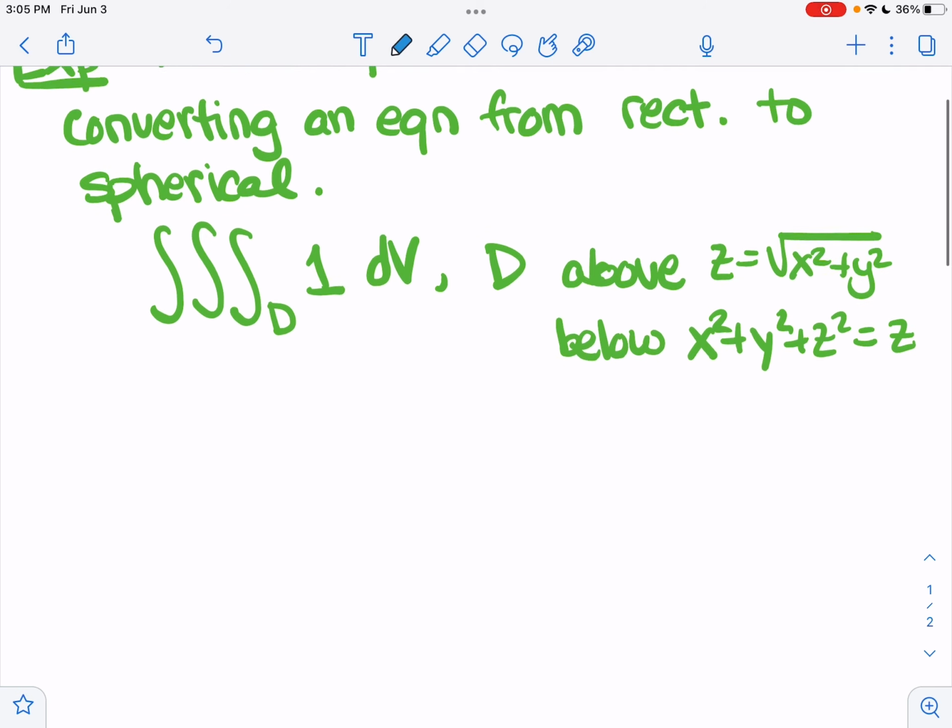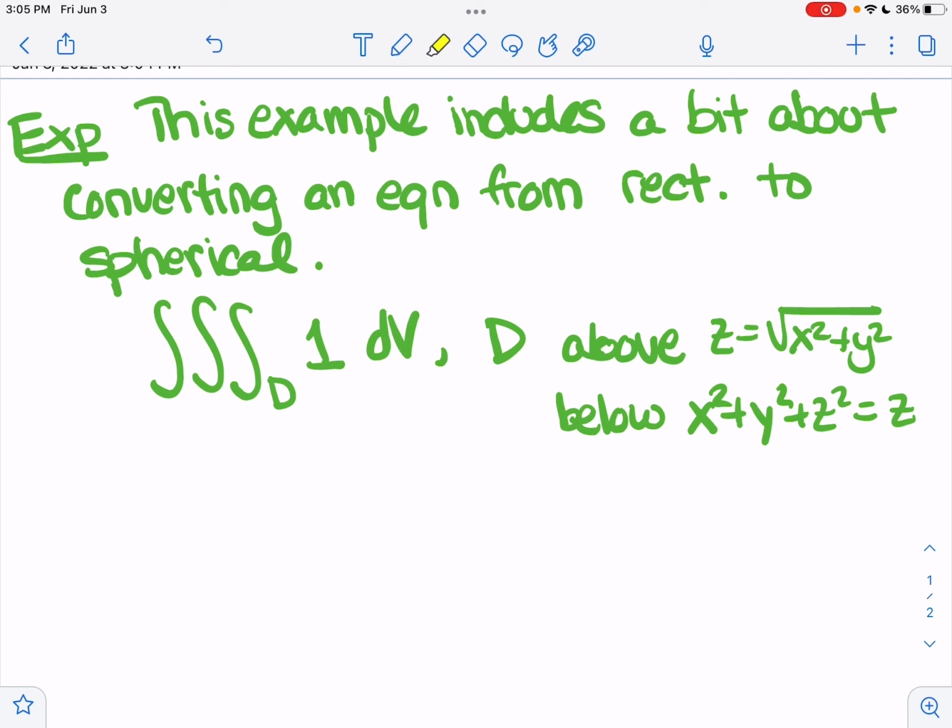This one I want to show you just because the function that we're dealing with is a little bit different. And we're going to have to figure out what that is. We know what this surface is. z equals the square root of x squared plus y squared is a cone. We've been dealing with that, but we're not so sure about the other surface. We are integrating the function 1, which means we're computing a volume. Only when we're integrating 1 in a triple integral do we get a volume. So we know we have a cone. Let's see what the other thing is.